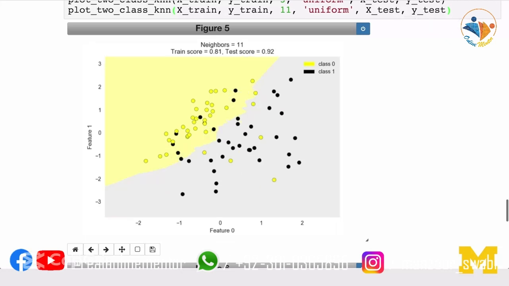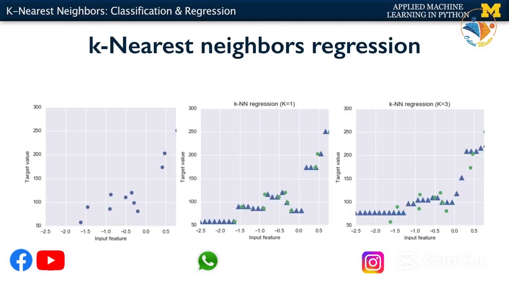When k equals 11, the training score drops a bit further to 0.81, but the test score is even better at 0.92, indicating that this simple model is much more effective at ignoring minor variations in the training data and instead capturing the more important global trend in where the classes tend to be located, with the best overall generalization performance as a result.